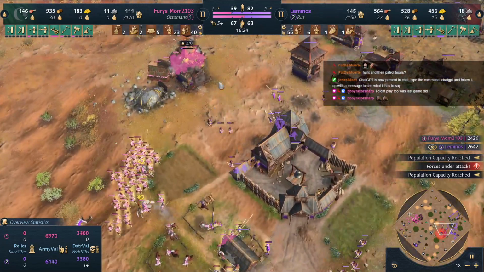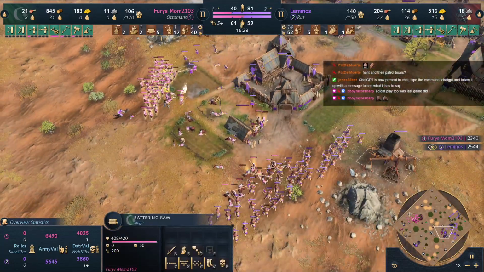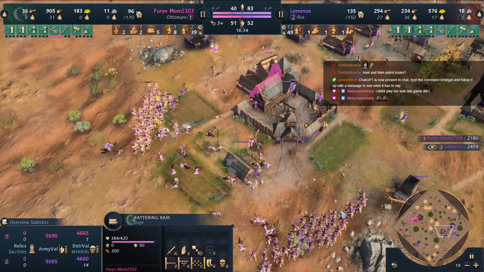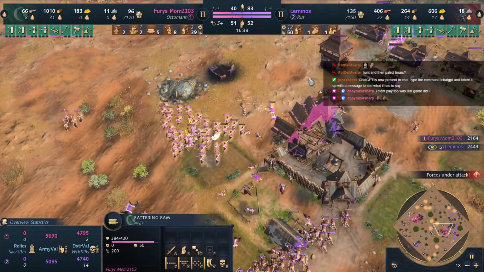So that's the hunting bonuses. That's why they are shining. Ooh, Leminos kind of throwing a little bit. No, he's not throwing a little bit here. He's playing this one perfectly. BOI trying to be as aggressive as possible with Ottomans, but he let his opponent play.